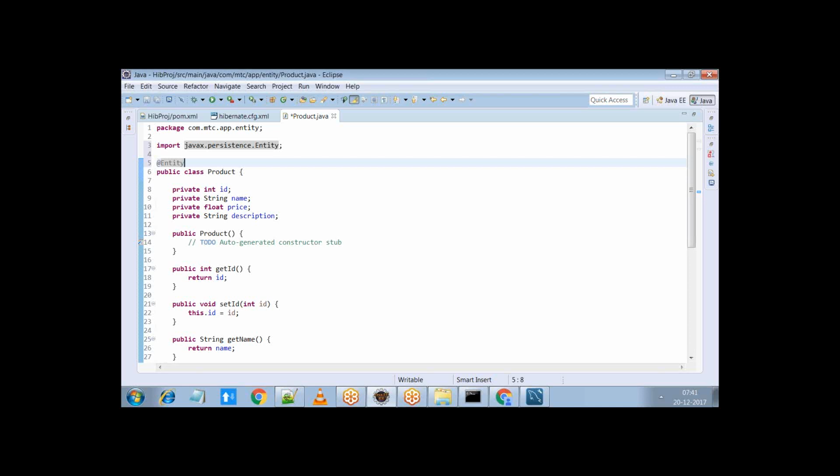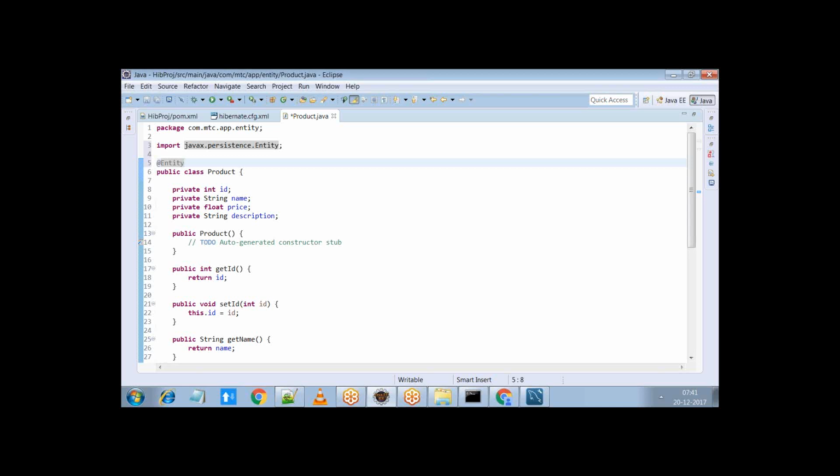So this product object represents a record in the database. That is the specialty. So not every object is persisted to the database server, right? Not all objects hold the data. Only a few objects will be holding the data, and that object state will be persisted to the database server.